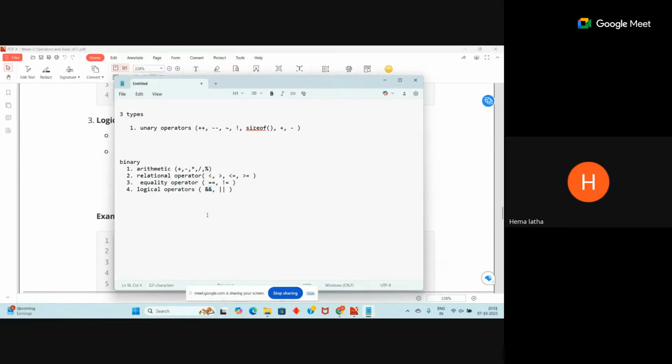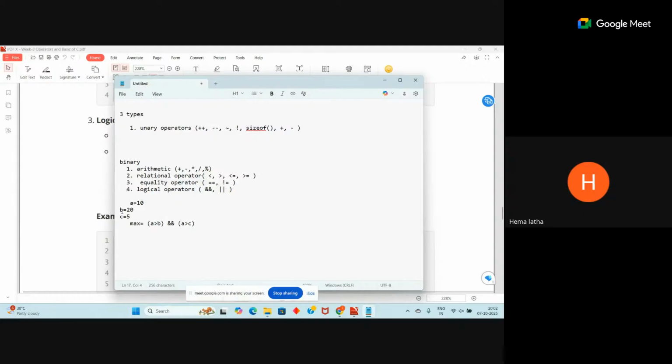Say for example, max equal to A greater than B and A greater than C. Suppose I have given the values A equal to 10, B equal to 20, C equal to 5.